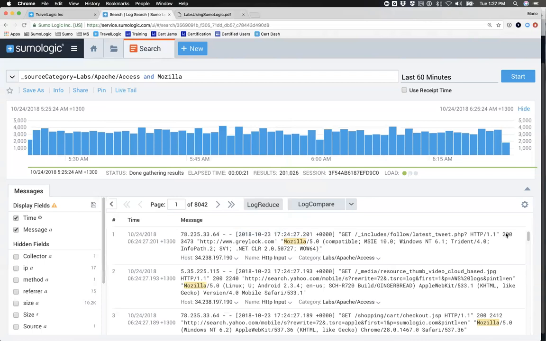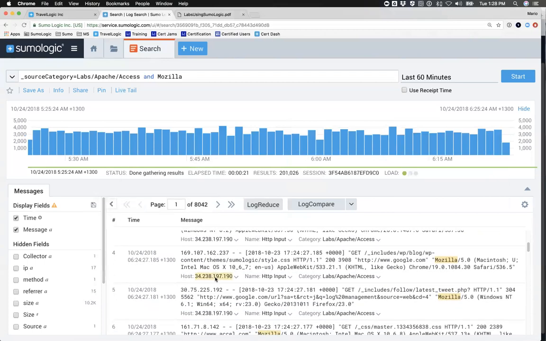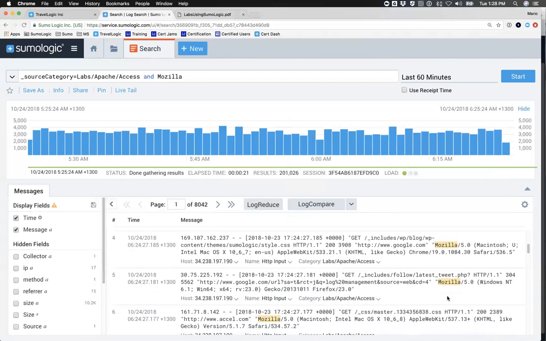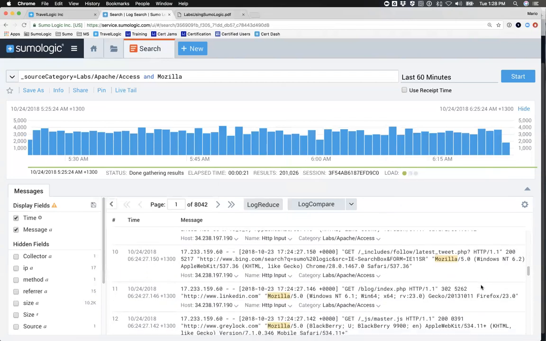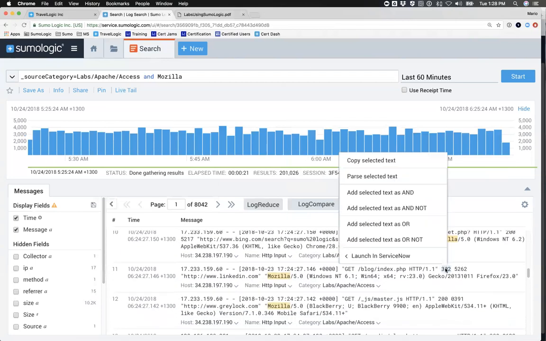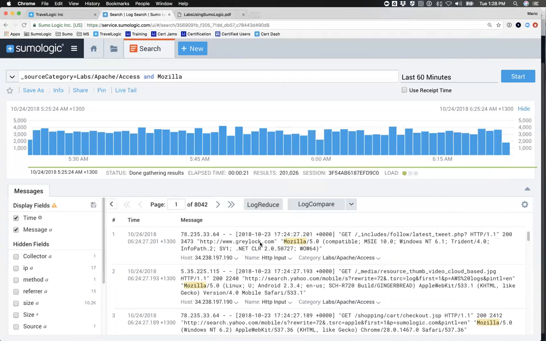But what if I wanted to parse out the status code, for example, 200 here, and there's another 200 over there, but I bet you that somewhere along the lines, I might have a 304 or a 404, and I want to start finding out counts for all these. How many 302s do I have? How many 404s? So what you can do is you can start parsing your message.